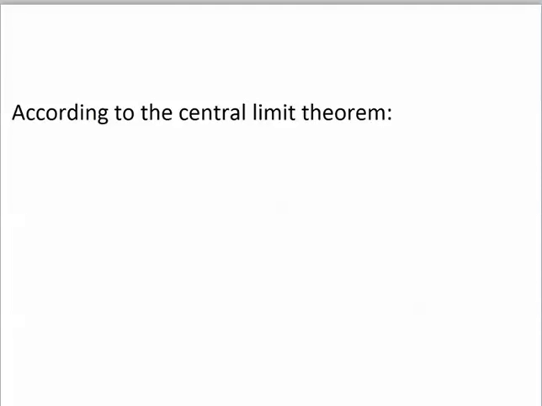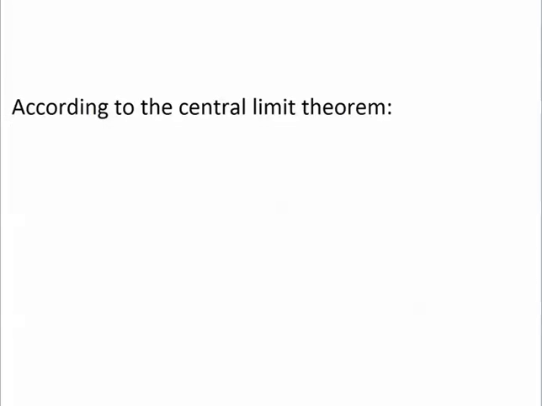In other words, the central limit theorem allows us to predict the shape of a sampling distribution without having to actually calculate the mean of every possible sample that could be selected. According to the central limit theorem, the shape of a sampling distribution of sample means is predictable based on the shape of the population and the sample size. The central limit theorem makes two important points.